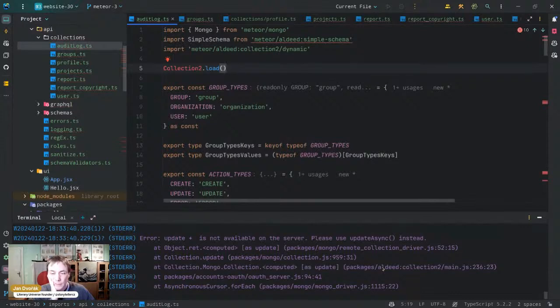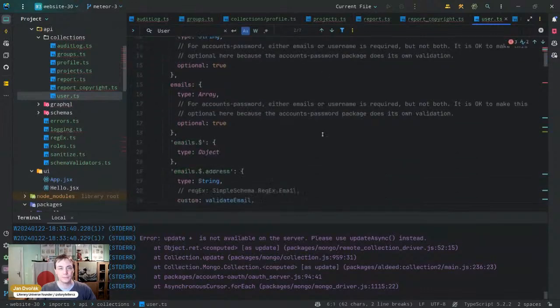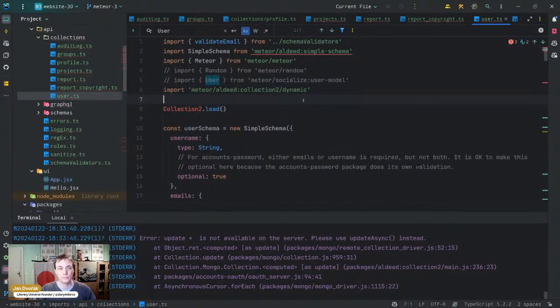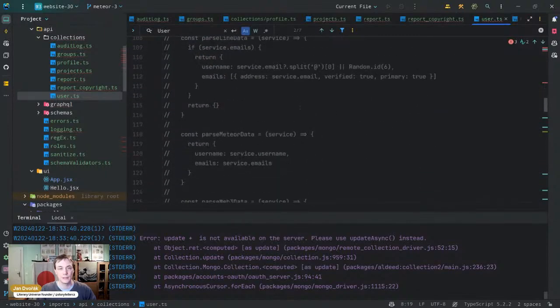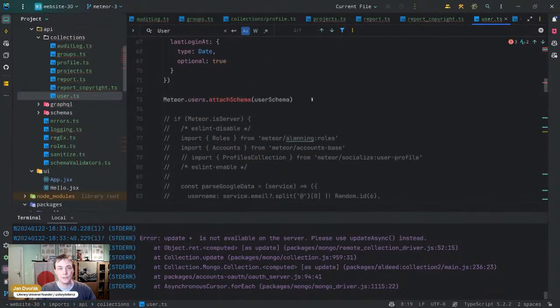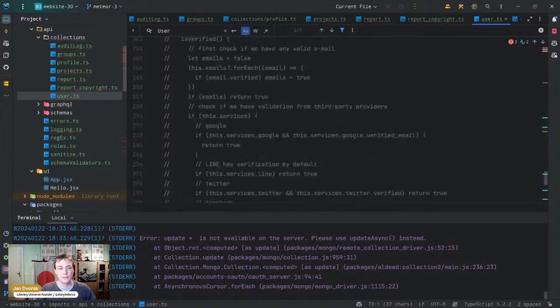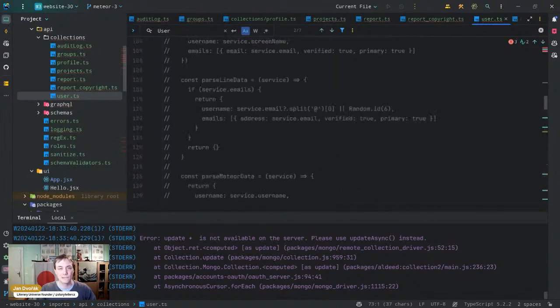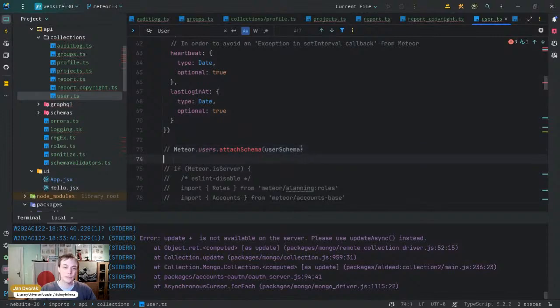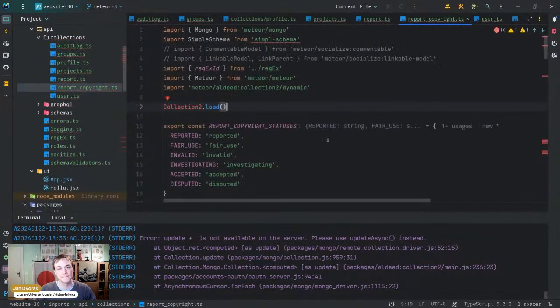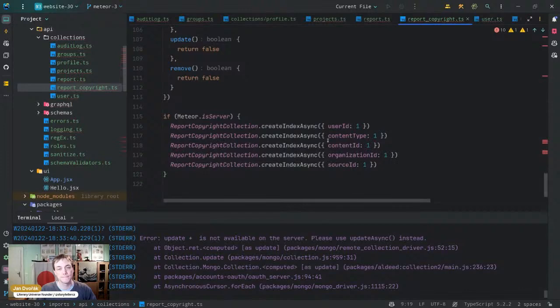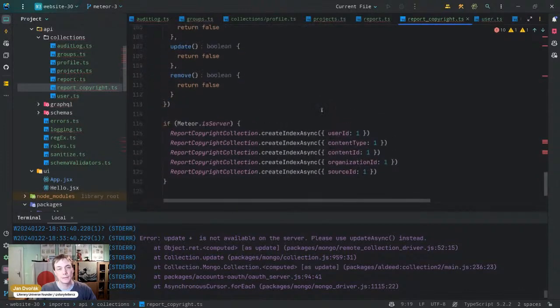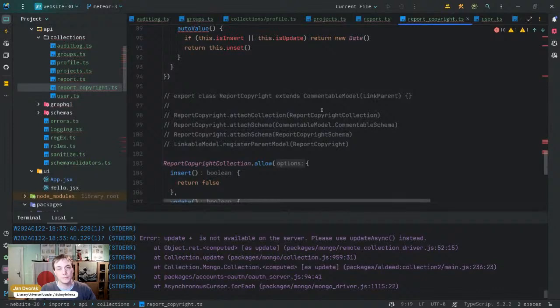Let's see, the Mongo, something with collection 2. So let's see, we are attaching schema here. Let's try to remove this. This should be fine. Allow should be fine.